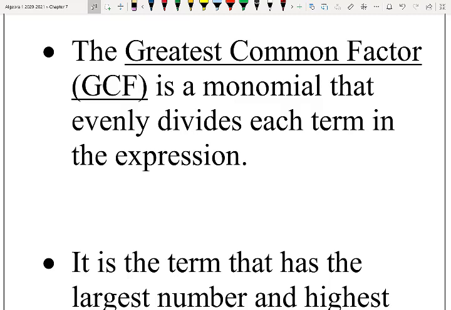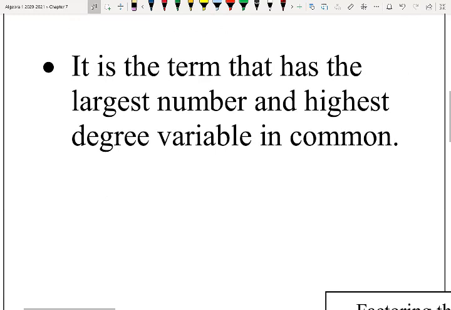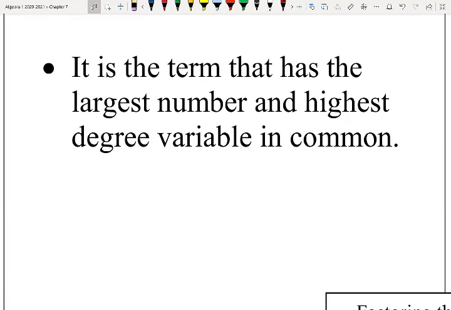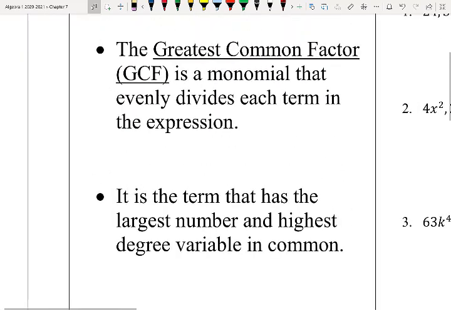Now, that definition actually is just the definition of what a common factor is for a polynomial or for an expression. The greatest common factor, specifically, is the term that has the biggest number, the largest number, and the highest degree variable in common amongst all of the terms of that polynomial or expression. So it's the thing that is in common between all of them. So it's a common factor, like we looked at yesterday with the gizmo, things that multiply into all of the terms of my expression. It's the biggest one of those that also has the highest degree exponent variable in common amongst everything in my polynomial.